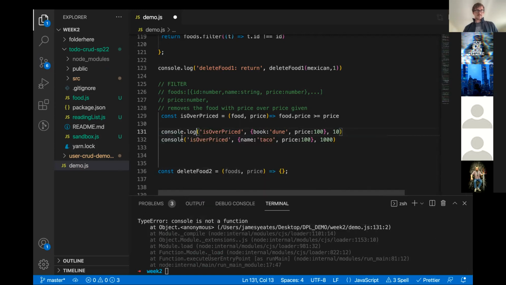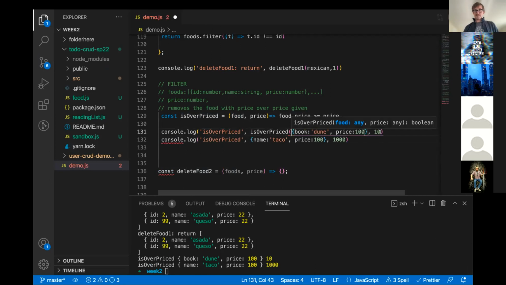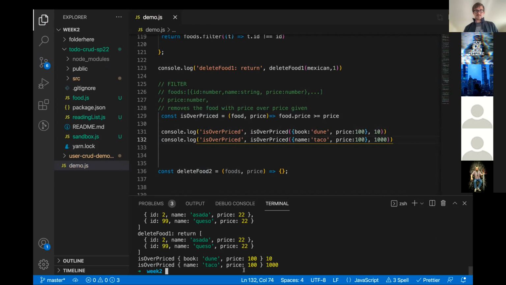Console.log isOverpriced. Oh, duh, I need to call this function actually. isOverpriced. So, this book Dune is overpriced because it's $100 and I want to see if it's over $10.